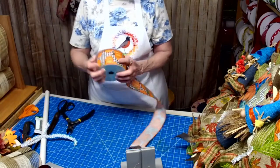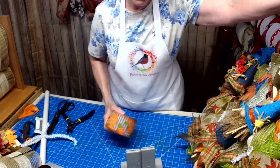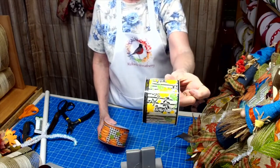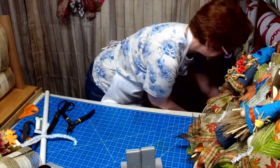All right. So this is again one of the new ribbons. Oh, and look what I found. It goes with my welcome sign. Isn't that awesome? So I have that too to put on the website.